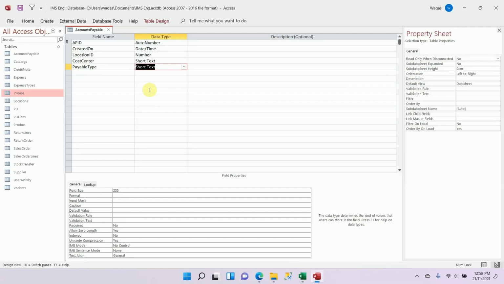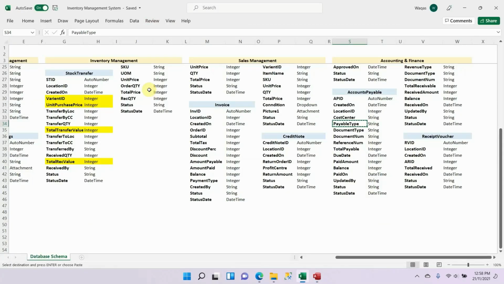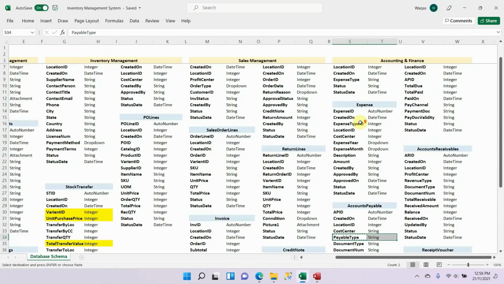Payable type. So we want to add a payable type. Type means are we paying wages? Are we paying the suppliers for the inventory purchase? Are we paying the bills or rent? Whatever different type of expenses.